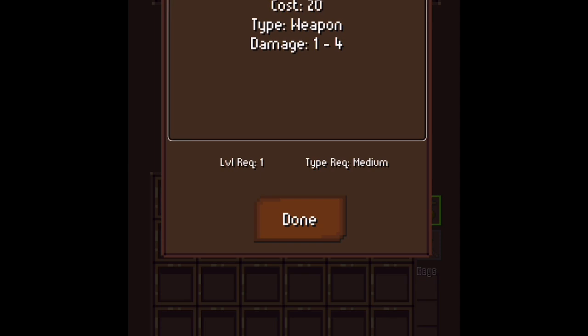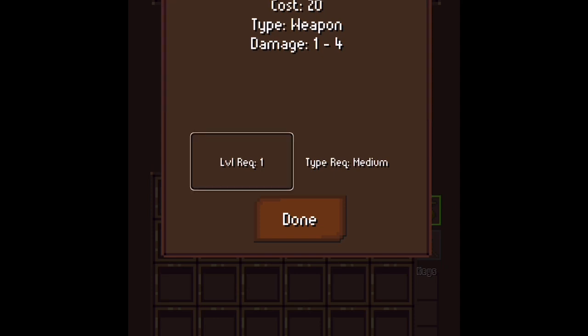Type: weapon. Damage 1/4. Not very much damage, but it gets the job done. Level requirement 1. Requires level 1. Type requirement: medium. Medium is the weapon level we can use. Done button. And we'll get a soggy dagger. It will be much better than this.